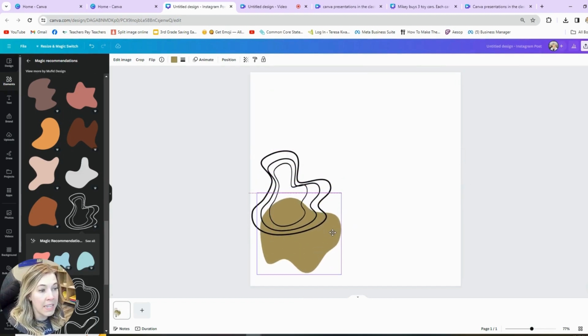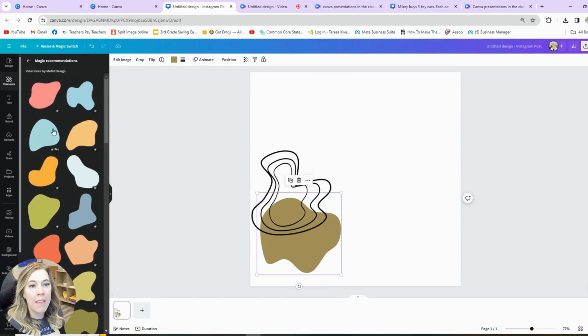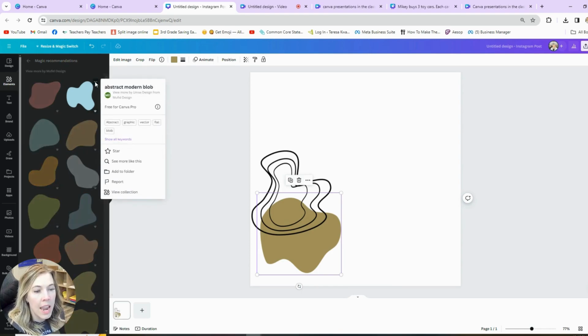Now I'm finding a lot of similar elements, but how do I keep track of them? Very simple. So you find the element that you want, and then you're going to hover over it. And in the top right corner, you'll see 3 little dots. I'll click on those, and it's going to tell me, first of all, who created the design.